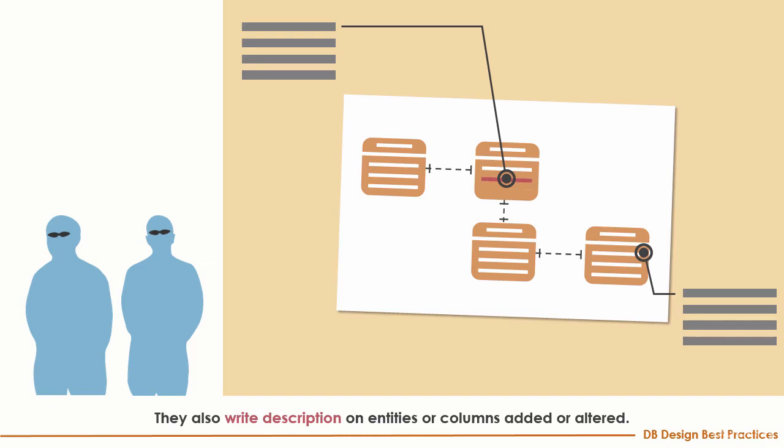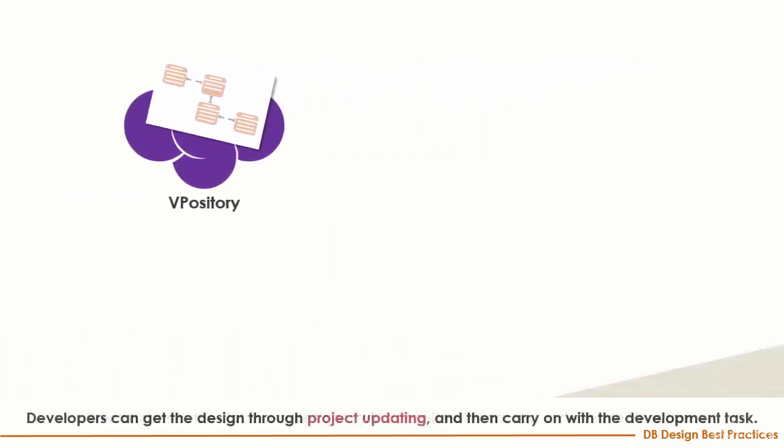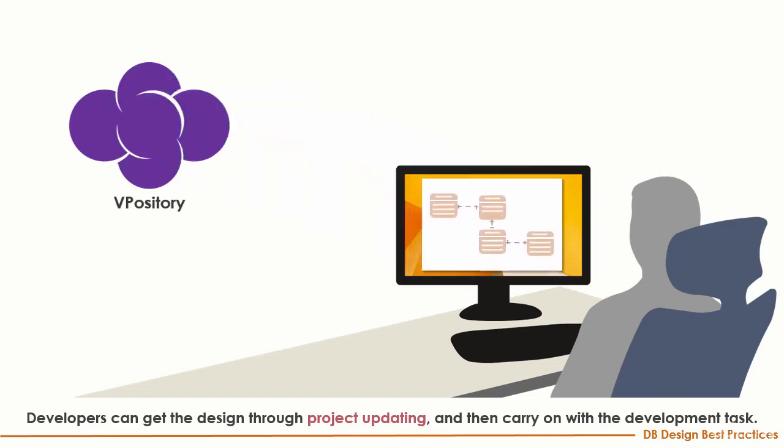We said we need two people so that if someone is on leave, you still have the other one who can pick up the work. And the database design, after you set up the initial one, will not be so heavy. So we just need a part-time workload role to maintain it. The idea is that after they update the database, they just commit to the repository, and the developer can get the design immediately and generate the updated development database they want to continue the development work.